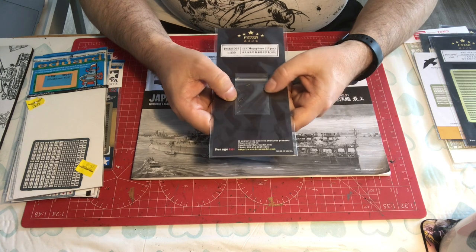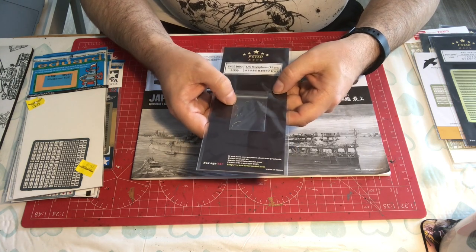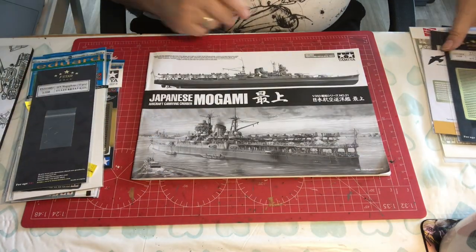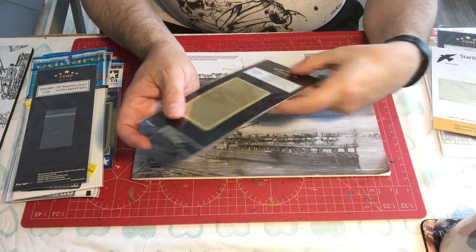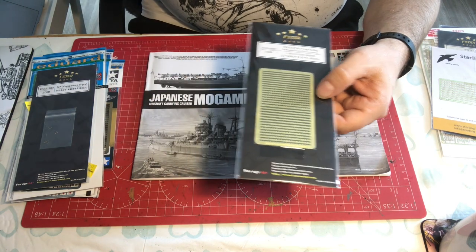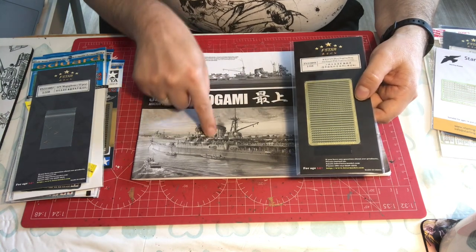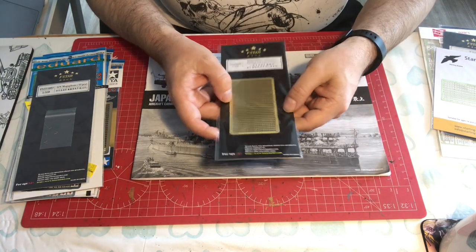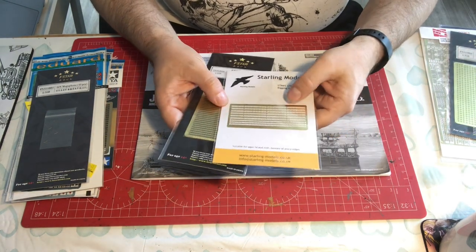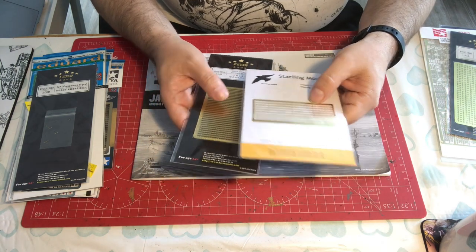I sort of bought these with my Fujimi kit in mind. So these are voice pipes. But I'm probably going to not use those. I have a set of signal flag eyes. So these will go on the yard arms to allow us to put the signal flag lines up. And I actually have two sets of these. So I have a larger set and a smaller set, so we will have to see.